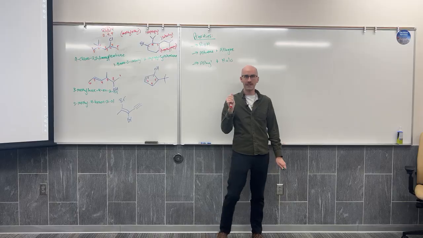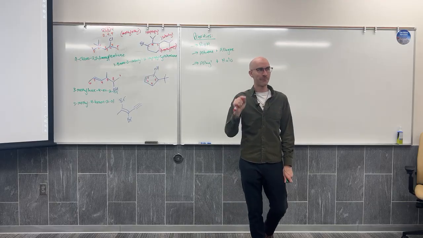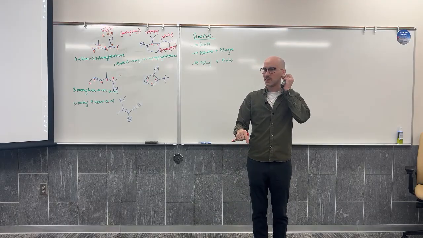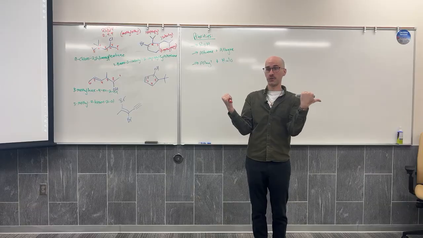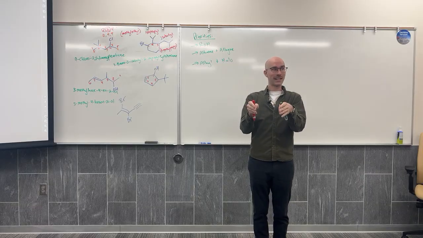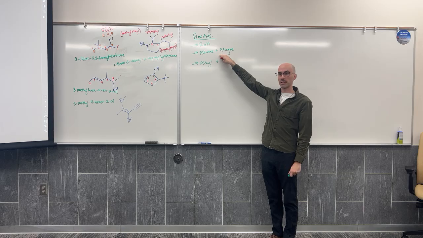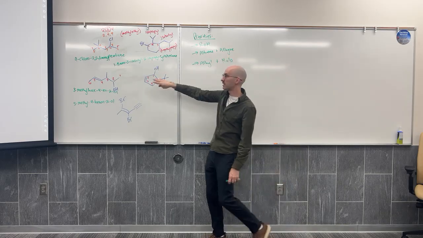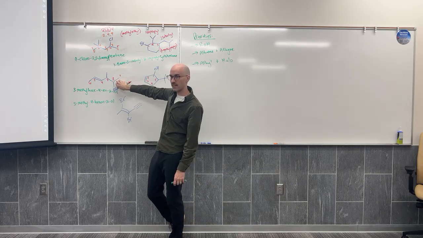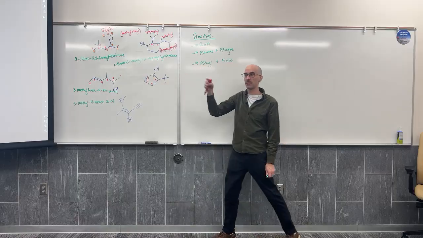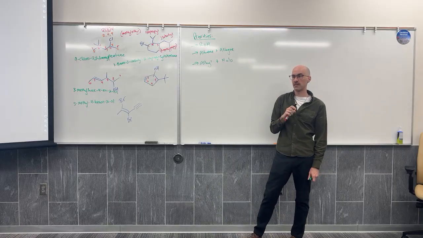You guys agree that if it's in a ring and I get to start anywhere, I'm going to start where the alcohol is? And if I can move either direction, but the alcohol already has its lowest locant set, now I'm looking to prioritize my next highest priority group. I want to get the alkene its next lowest locant, since the alcohol already got its. That wasn't something that I could satisfy in a linear chain, but it is something that I can take advantage of in this cyclic chain.